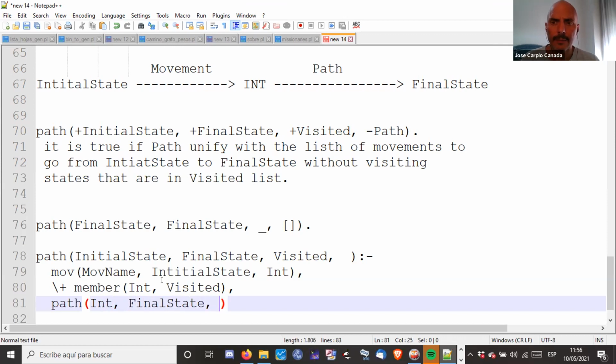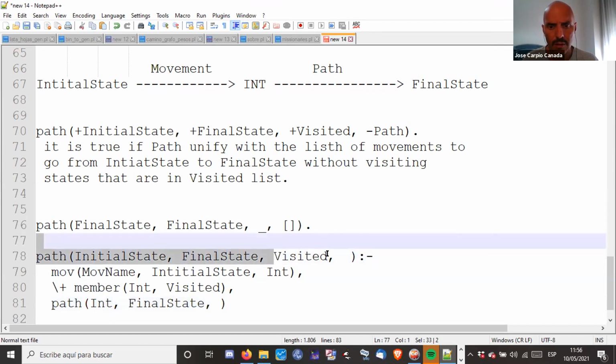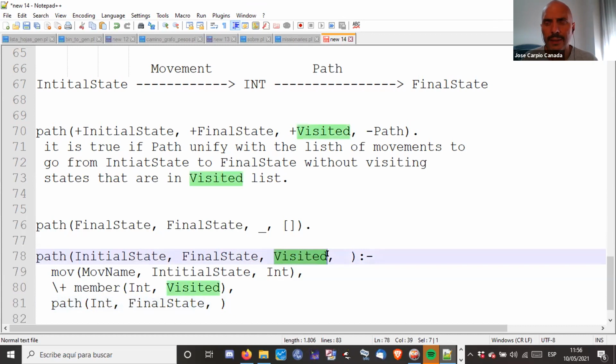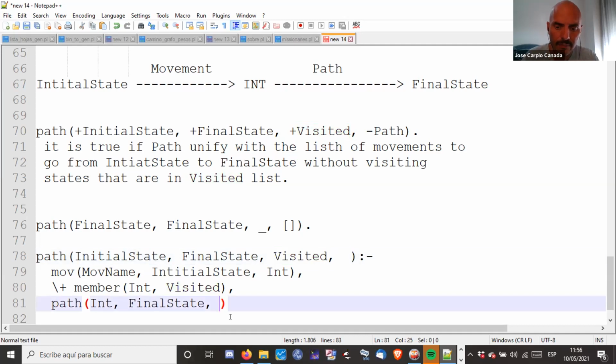What happened with visited? We have something new in visited with respect to the previous list. So this one. We have the visited, int as a head and then visited. Yeah, exactly.